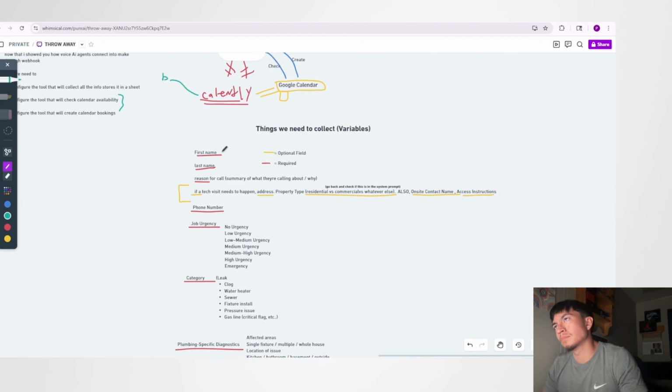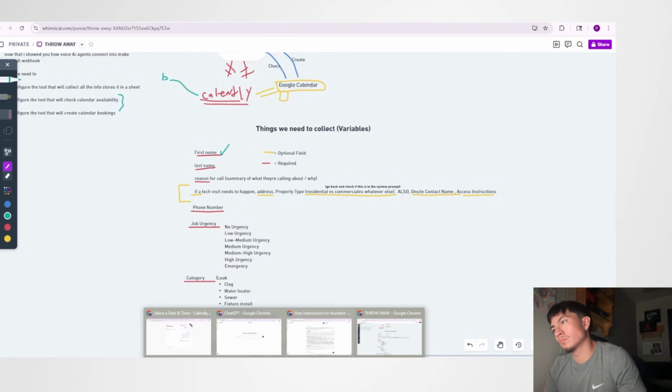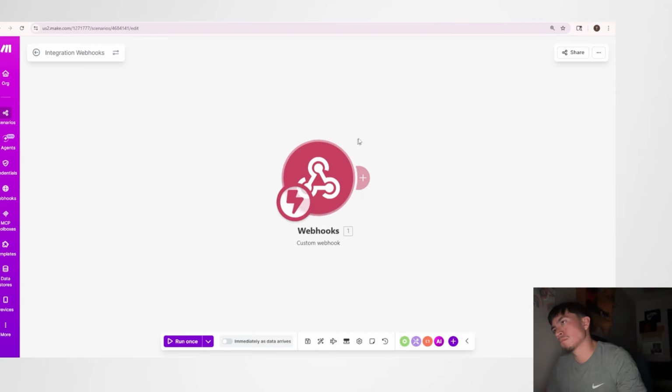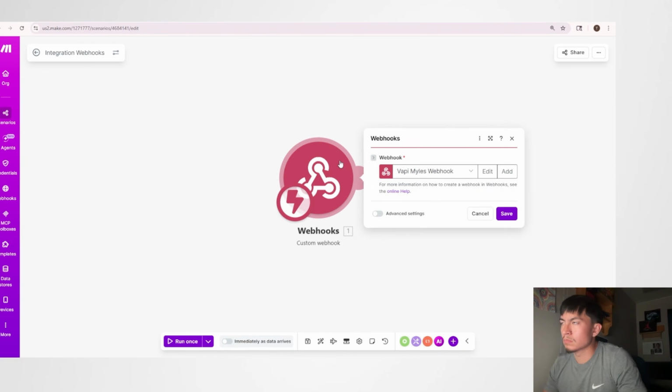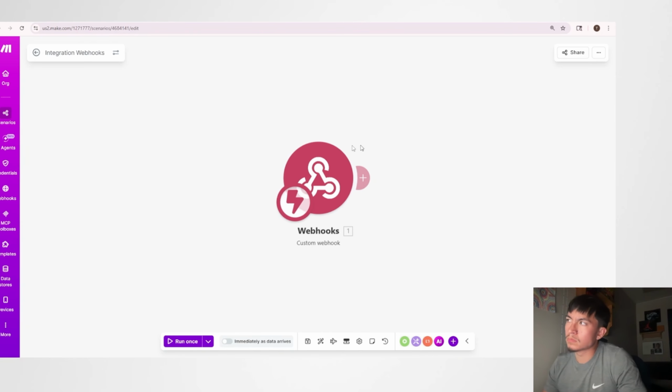So at this point, John said his name. That first name is collected subconsciously. John doesn't know that his first name was collected. Now, at this point, Miles, should the tool fire off and send first name to the webhook? Just think about it logically. Are we just opening Make and looking at this webhook? Do we expect this to light up with only just John in the result right here? No, we'd want his last name.